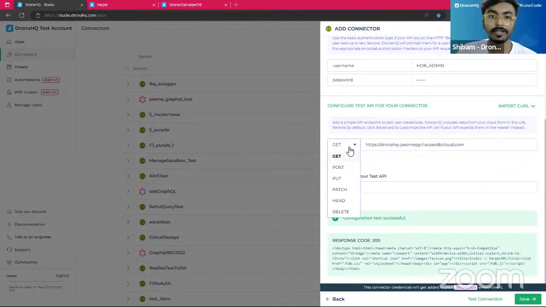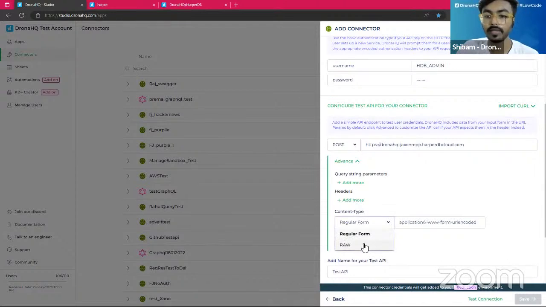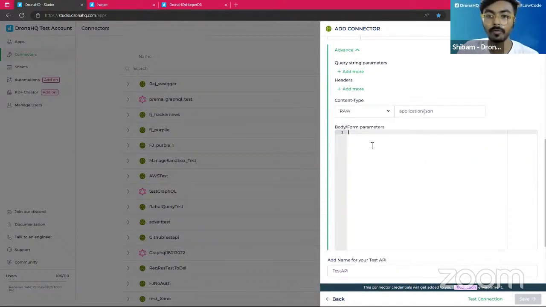So just now they have explained that we will be passing the operations. To pass the operation, we will do a POST method, and in the advanced, let's do a call. And here in the body form parameter, we need to pass an operation which will help us to fetch the data from our table. So let me quickly paste the operation here. The operation type is SQL, and there is an SQL format written here. You can see that select everything from dev.inventory demo, order by this particular attribute in a descending order, so that we will be getting the latest data each time the table gets updated.